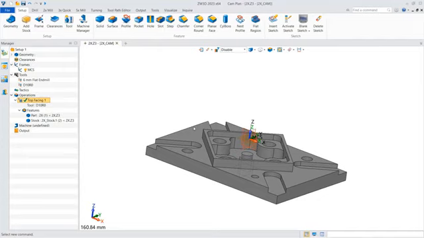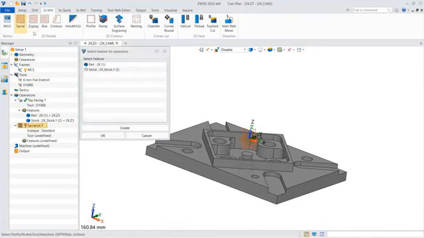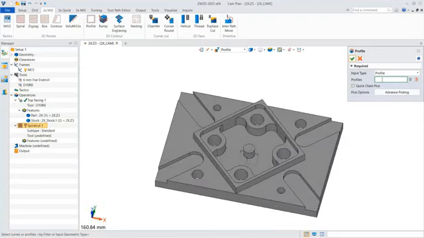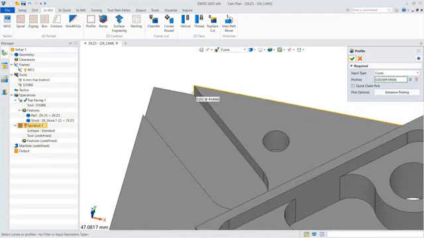Let's check the left outside area. We can machine it by spiral operation for roughing. This time we need to create a profile feature to specify the machining area. It is a little time-wasting to pick all edges for the profile here.